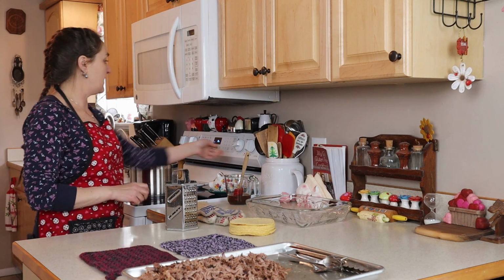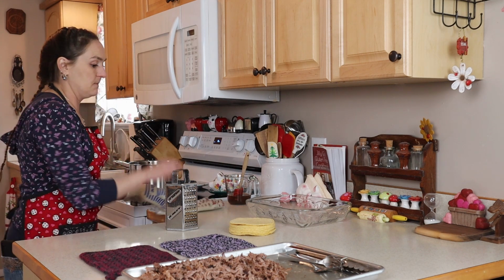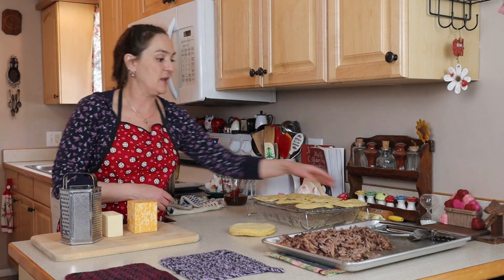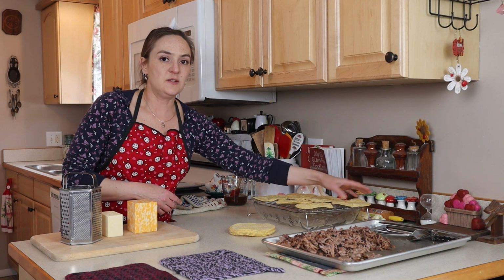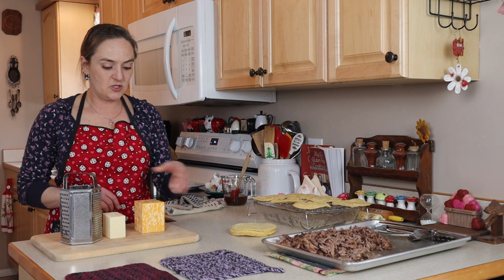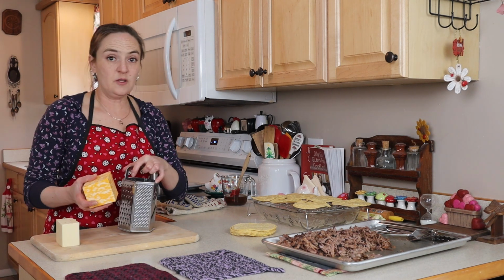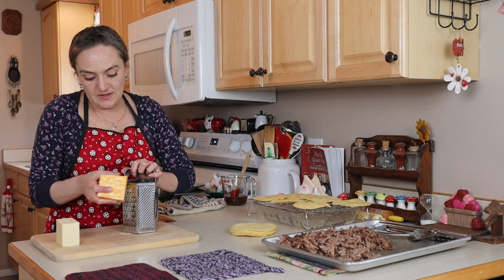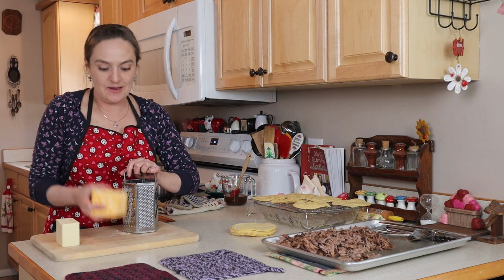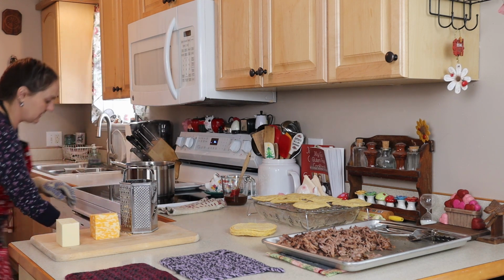So periodically stir your sauce. I've got it on about medium heat. Once it starts boiling, I will turn it down to a simmer. And then I got another cooling rack for my tortillas when they come out of the oven. Once they cool off, they dry out and get really crispy. And then I've got about an 8-ounce chunk of Monterey Jack cheese, and then probably double that of Colby Jack cheese. You can use whatever cheese you like. I don't have any cheddar, so this is what I'm using today. And this is also really good with pepper jack if you like spicy. Don't forget about your tortillas.